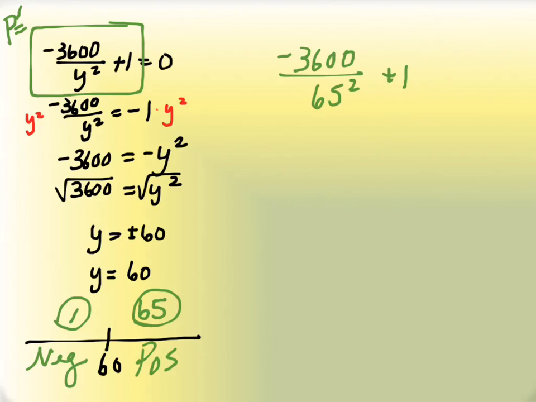Grace is shaking her head. Did it work out positive? It is. Another way you can think about or realize that it's positive is remember that numerator was 60 squared. So when you have a numerator smaller than the denominator, then that fraction is going to be less than 1. So the second value, adding the 1 to it, is going to give us a value now bigger than 1.